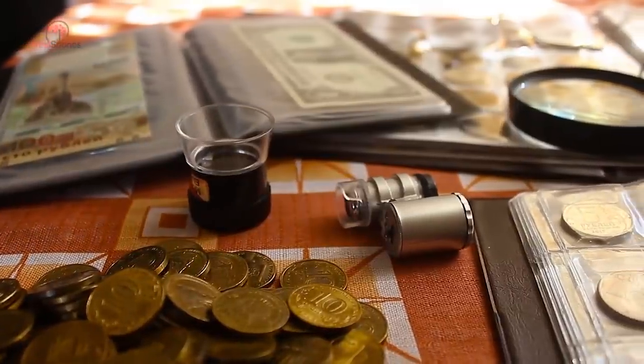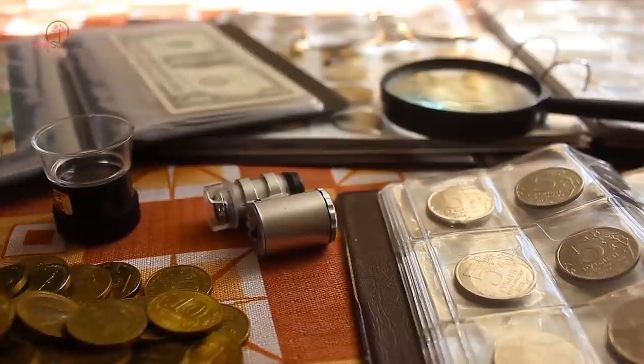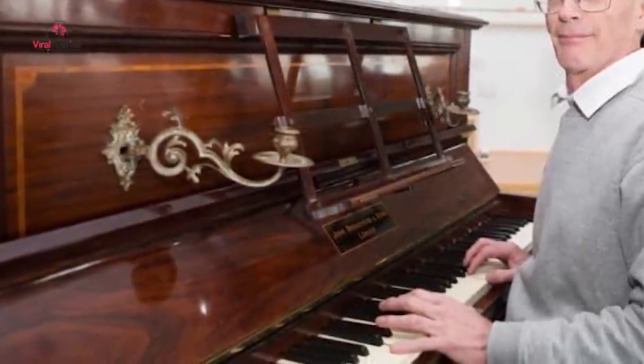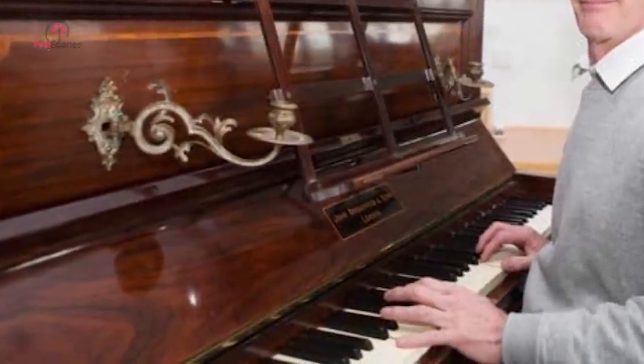Estimates range in the field of £500,000, and it's the biggest gold coin hoard ever discovered in Britain, which of course brings out all the chancers trying their luck to prove, somehow, that the fortune belongs to them. Fifty potential claimants stepped forward, but their stories have been dismissed by experts.